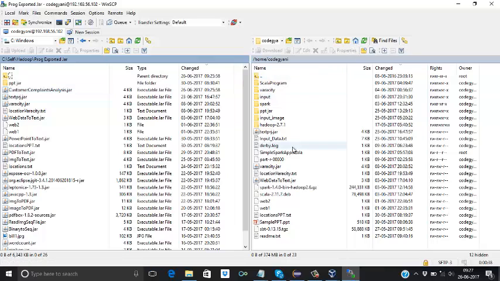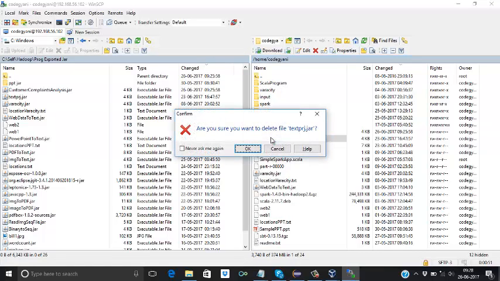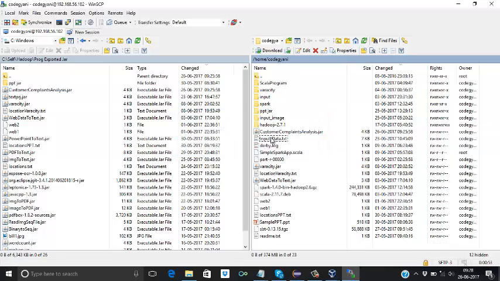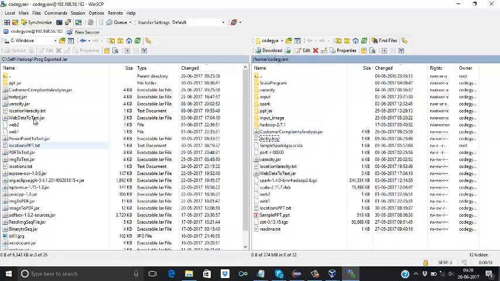So we'll go to home and we'll copy this file here. So here it has come. We can delete the old one. This is our input data which we already copied. So let me copy again.